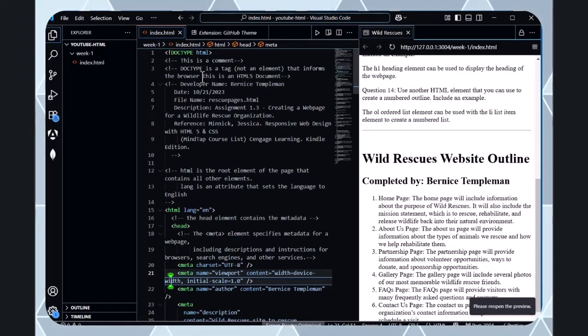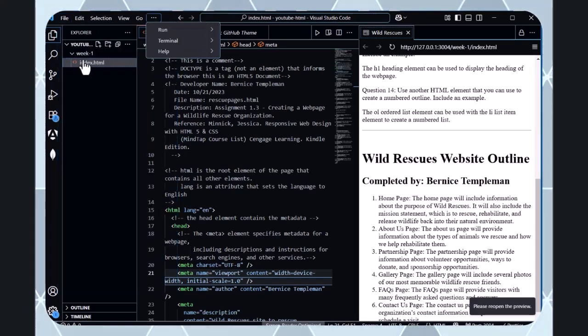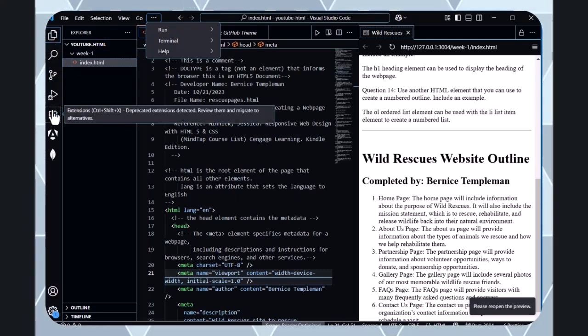Then this is Visual Studio Code. On this side, you can open and close. This one is the file explorer. So you can select file and then open a folder and go to the folder where you want to work. If you've created a folder, or if you go to a location and need to create a folder underneath that, you can click new folder here. If you want to create a new file, you can click new file here. The extensions are on here.